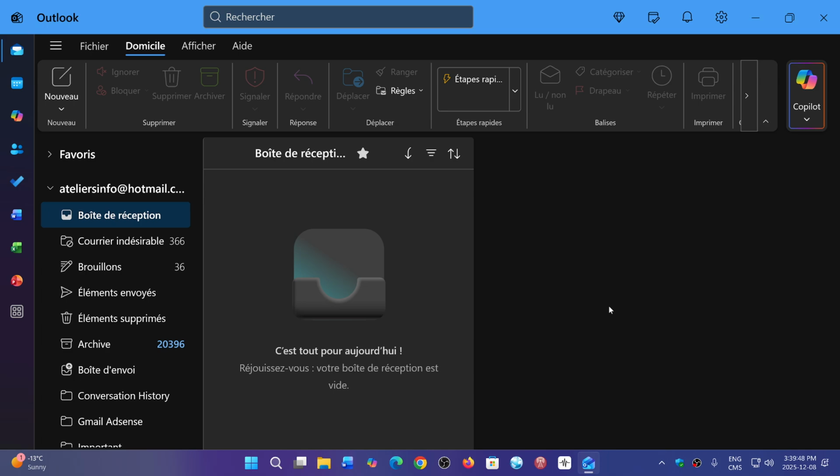Some people have found out that if they remove a couple of folders where there's profiles of emails in the Windows folders and subfolders, the app would start again, as if maybe there could be some corruption. But the problem doing this is, first of all, it works only if your main email in Outlook is a Microsoft email. And the second thing is that it makes you lose a lot of emails and anything that you might have as data. So it's kind of not a very good idea.